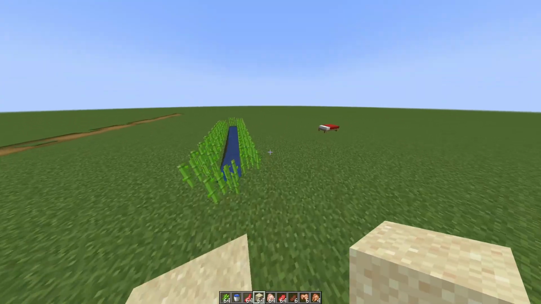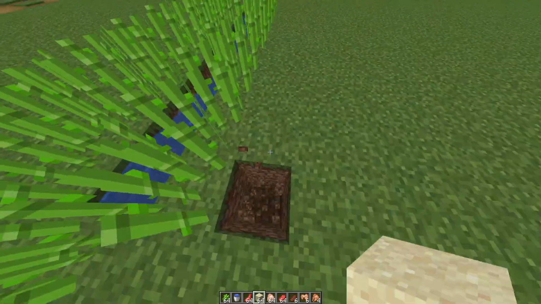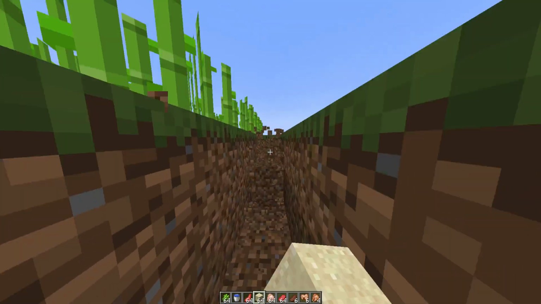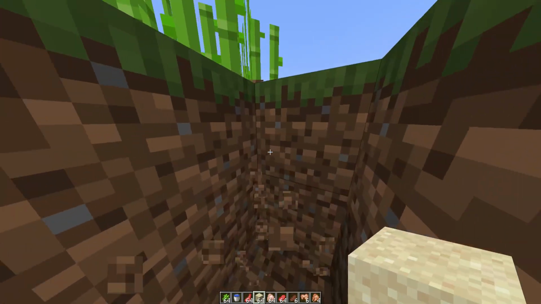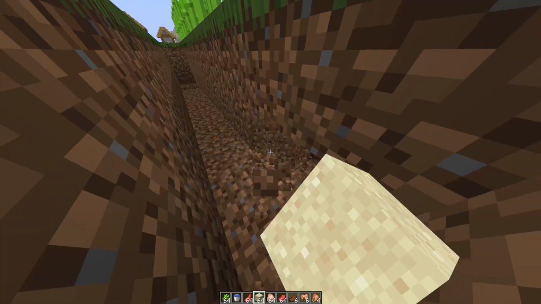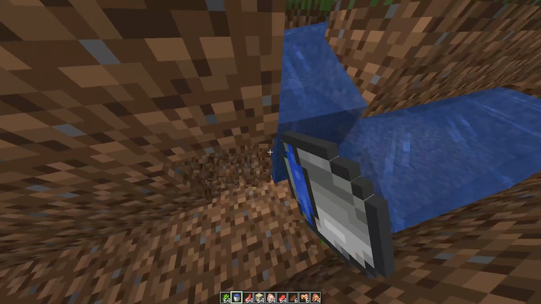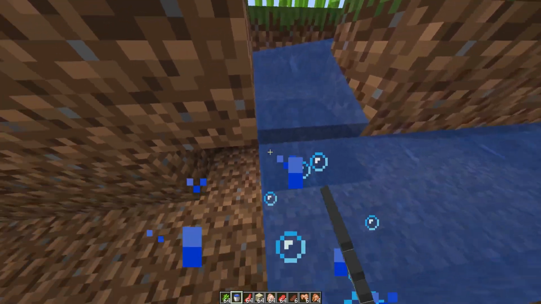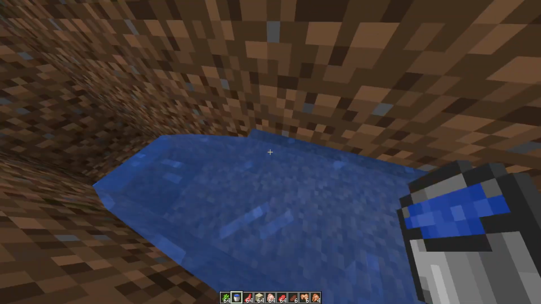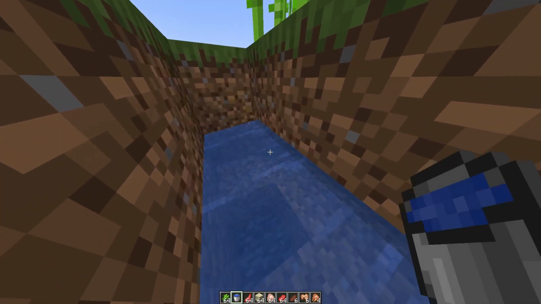Okay, I'm using sand, that's why it fell down. Let's use it in here, and let's try it that way, something like that. I think this method still works in this version. It used to work way before, but I don't know if it will work now. Let's try it, guys. Just like so.